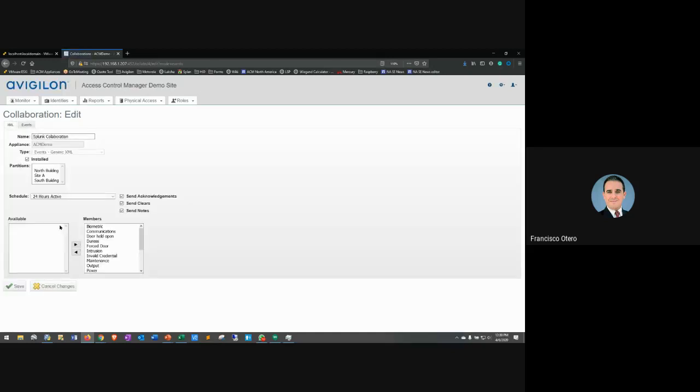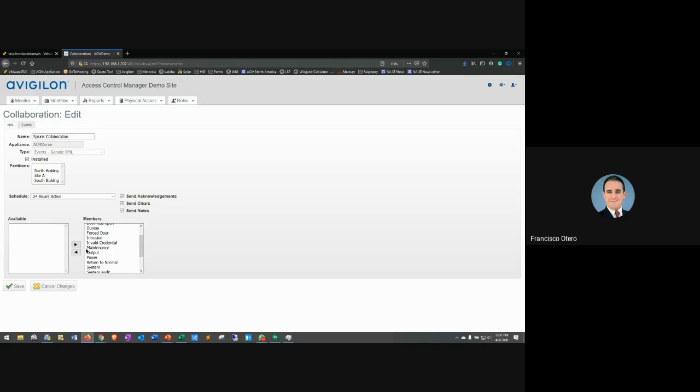And then on this page, I want to send data 24/7, or I could specify when I want the data. Maybe I just want to send the data during business hours for some odd reason. I can go ahead and do that. And then I can go ahead and pick what types of events I want to send. You might say, I just want to see valid and invalid credentials. So I can go and pick that. In my case, because this is a demo, I'm basically sending everything to the receiver on the other side, and then I'm going to filter. So I want to receive all records, and I'll filter on the other side as I need it. So on this ACM side, that's it. That's all we need to do.